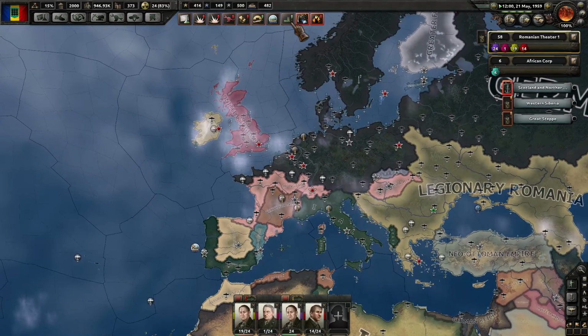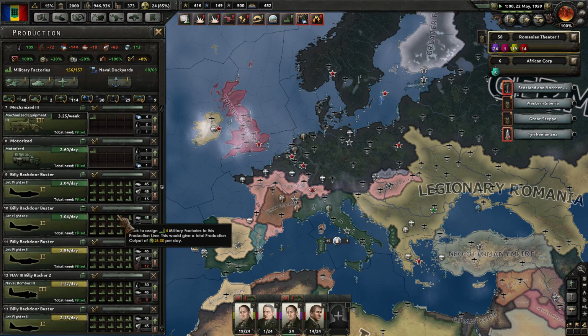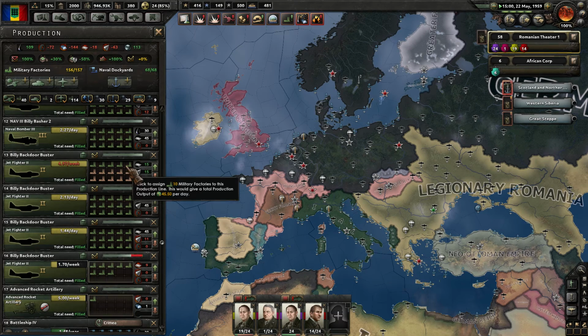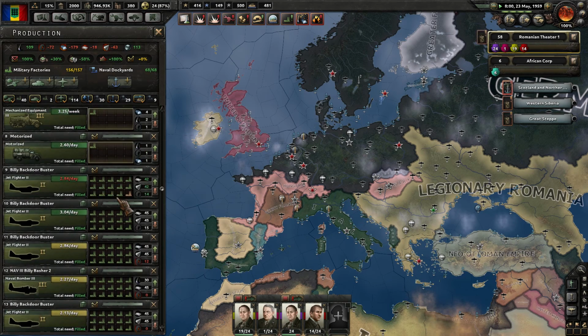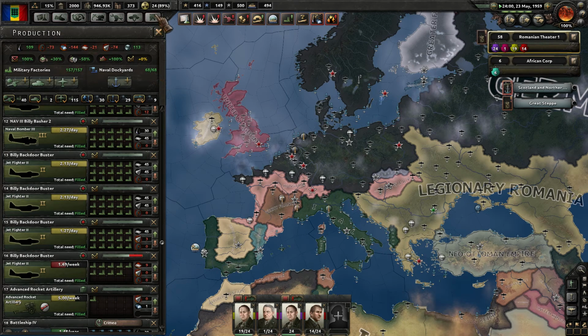Meanwhile, we've got extra military factory available, so let's make sure we assign that. What were we working on? Additional jet fighters, I do believe. Because we finally hit a point now where we've got plenty of infantry equipment level 3 in there. So yeah, I'll assign you to the jet fighter production like that.